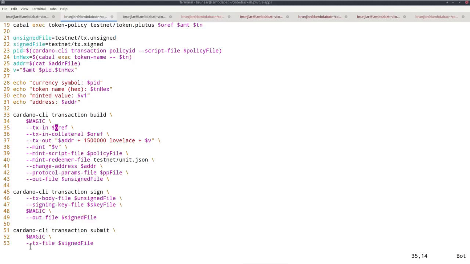So therefore, there's this collateral mechanism, which says that every transaction which contains scripts, could be validator scripts, could be minting scripts, could be something else, needs to specify so-called collateral. And collateral must be a pub key input, and it must only contain ADA, so no other native tokens. And then the rule is that normally nothing will happen.